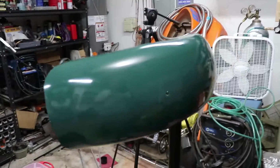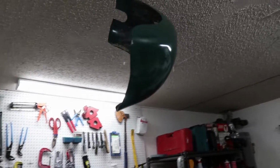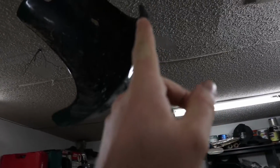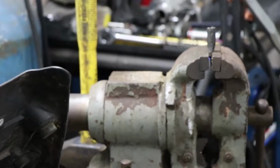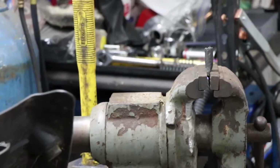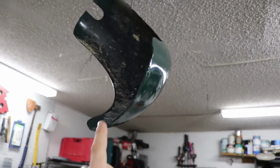Okay, so I got the fenders painted, got them primed and then painted. Had to bang out a lot of the dents here. I just took a hammer, put it on the vise here. And it has a little anvil on it, and I just banged it out. So it's relatively straight now. If you rewind a little bit, you'll see that it wasn't straight there.